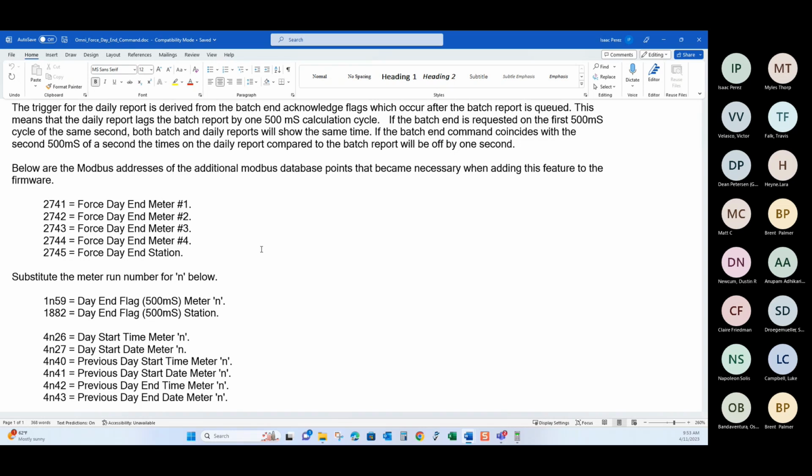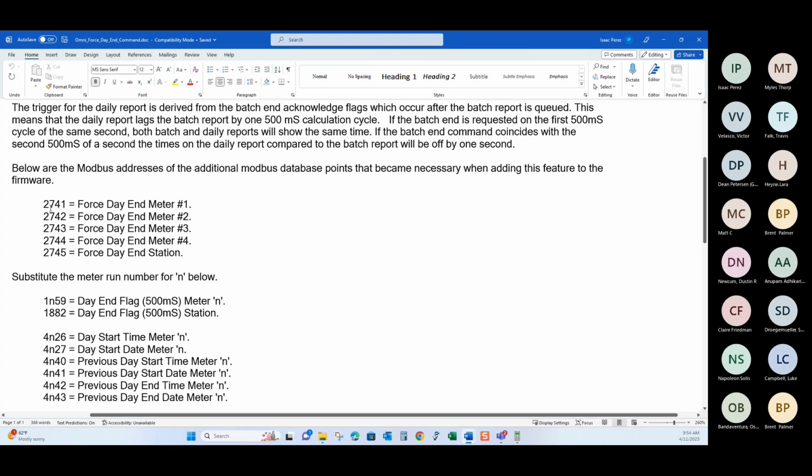On the third day, finally you end the batch, and you force the day to end as well, so that customer B, when he logs into customer A's database, he can see how much flow went to him on that third day as well. So if you add the 3 days together, then those 3 days should equal the same totals as the entire batch for that customer. So that's what the force day end is about. API instituted this requirement many, many years ago.